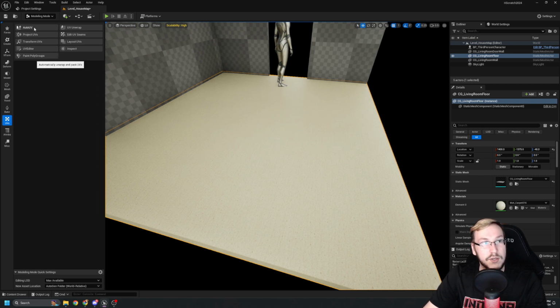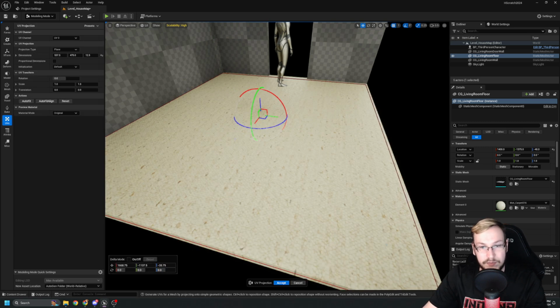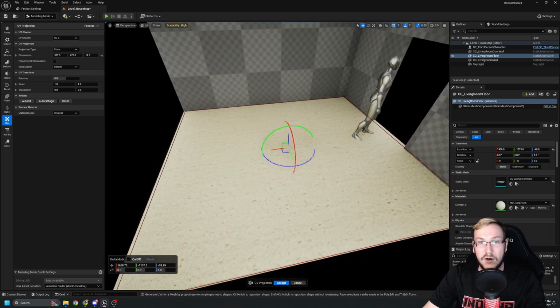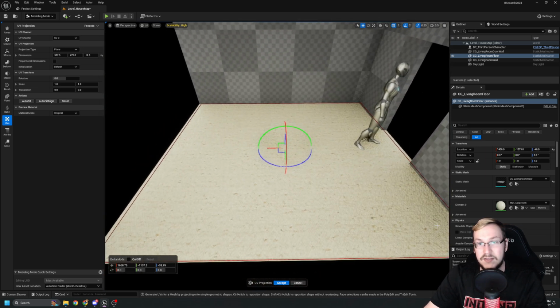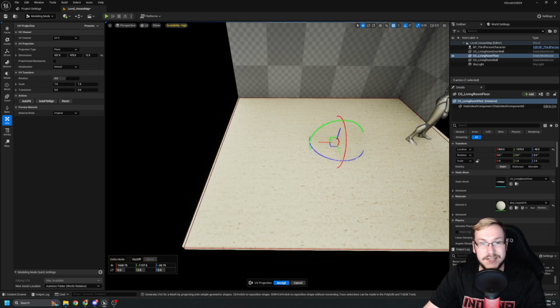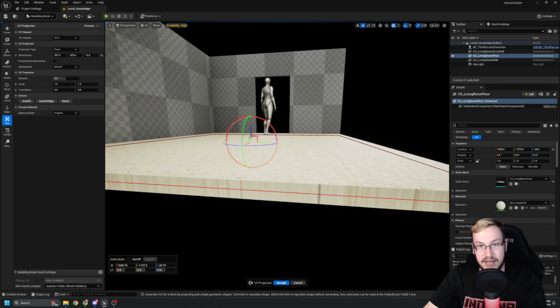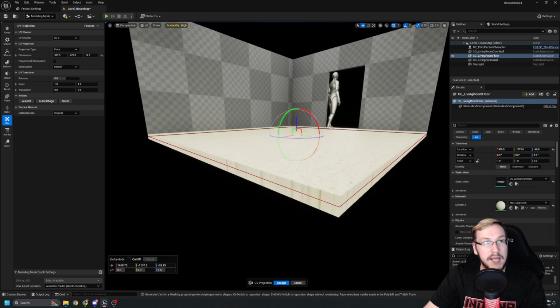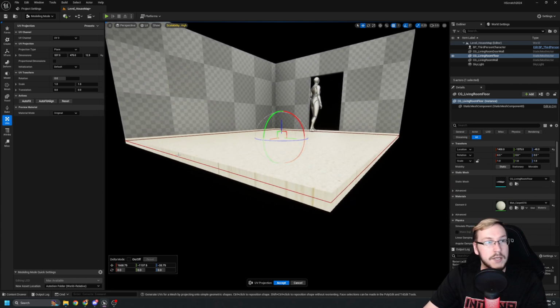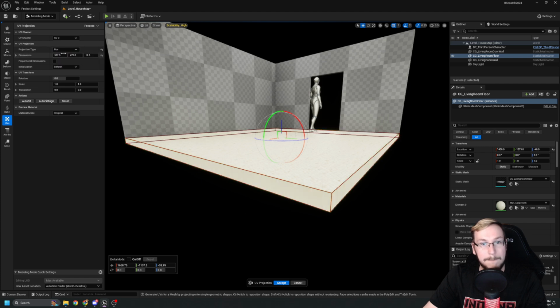So if you click Auto UV, or don't click that, or if you did, it's not that big a deal, just hit Control Z. But if you go to Project UVs, you'll see that what it does by default is it makes the projected image the size of one iteration of your material. If that didn't make sense, don't worry. And on the sides, however, you see how it's all stretched? That's because it's using a plane. So on the projection type, let's change this to a box.